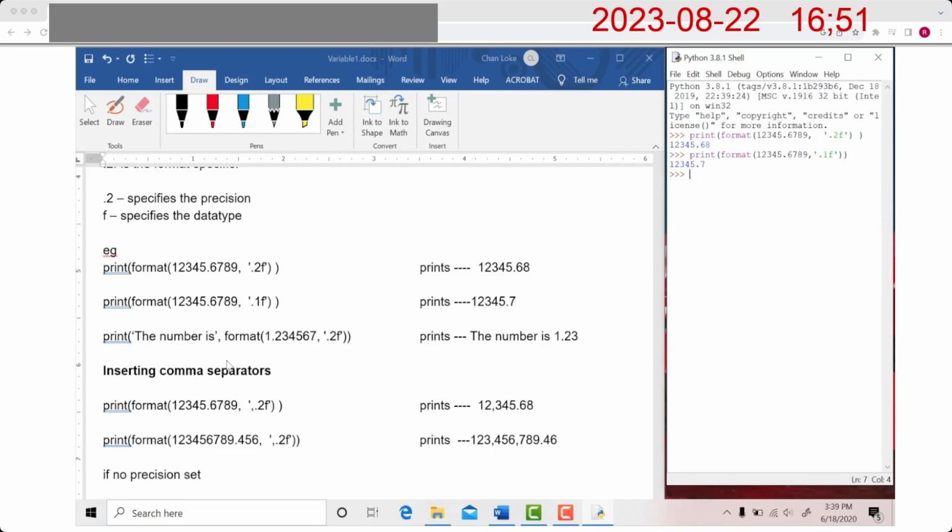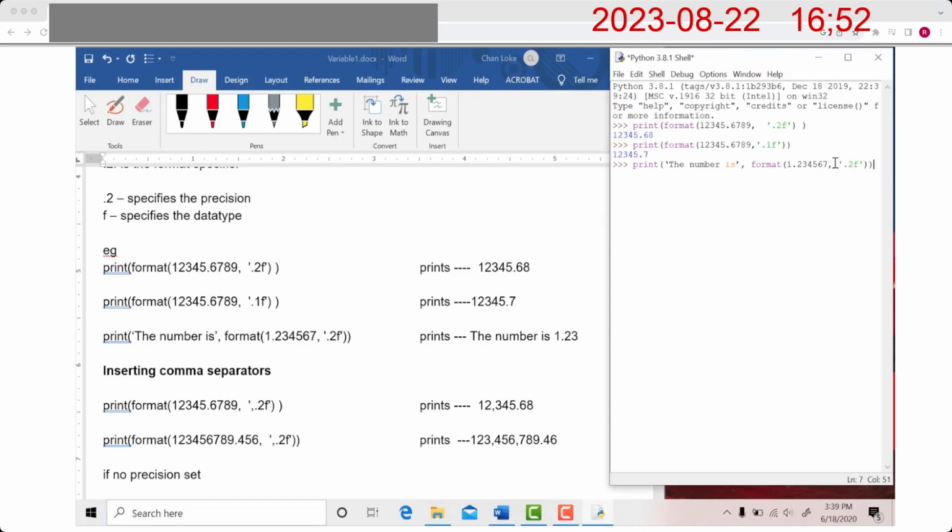And if I'd like to put a string in here, called the number is, and then you print the value of the number. Well, we have an issue here because of the quotation marks. So you have to be careful with copying from Microsoft Word into your Python IDE.